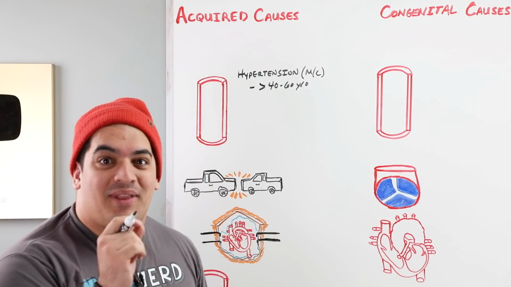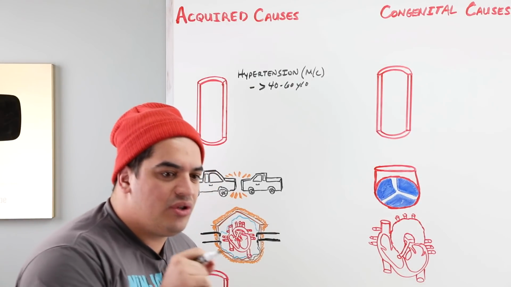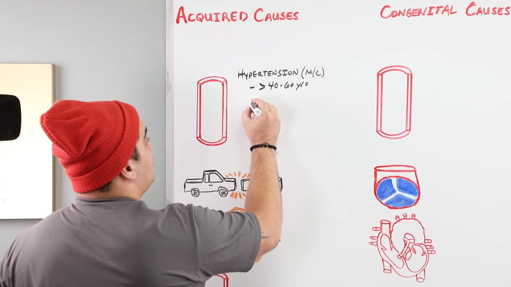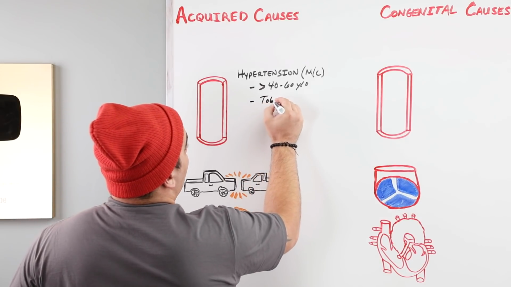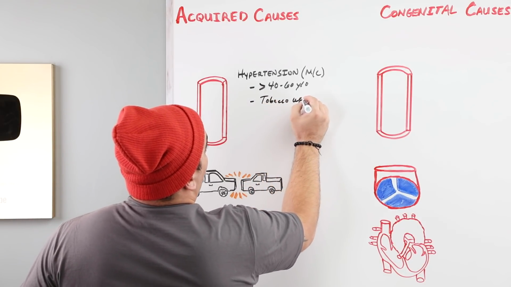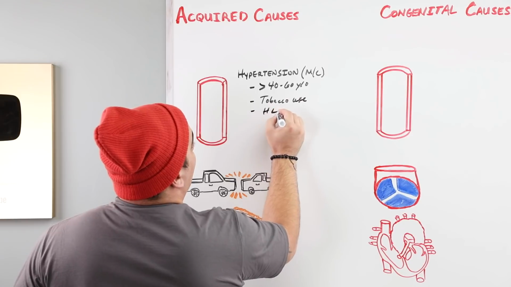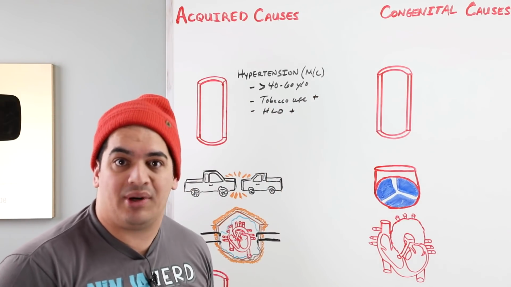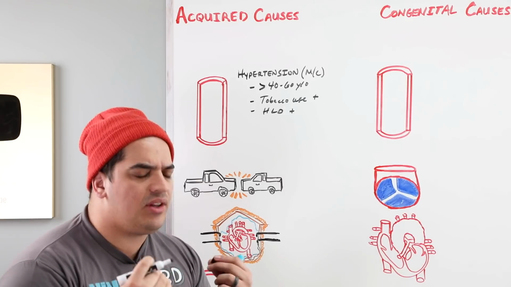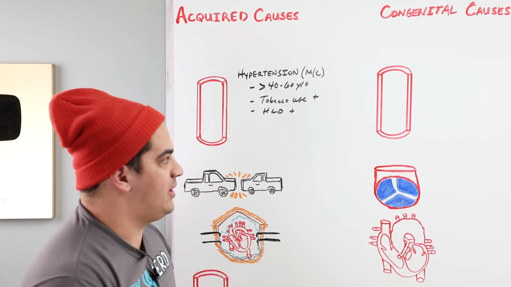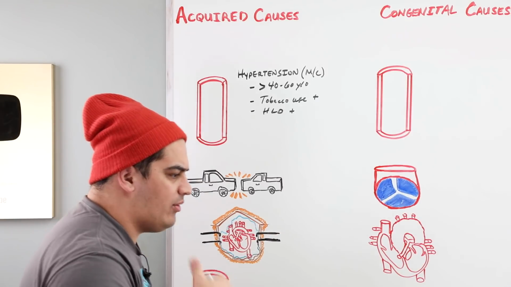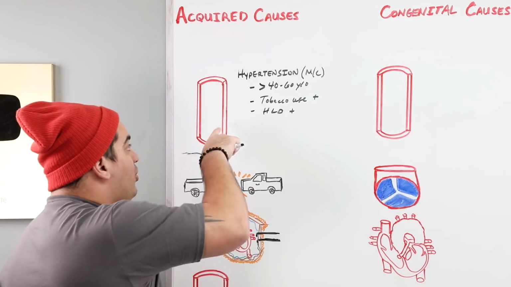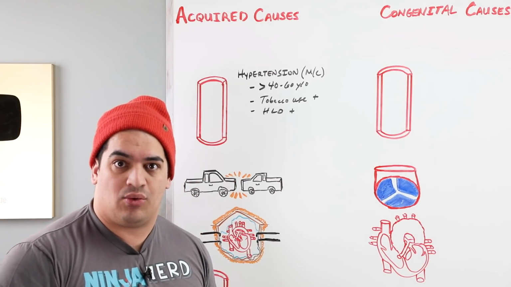The other thing to think about with hypertension is that usually this is also a high risk association with those who smoke, so tobacco use, and have hyperlipidemia. Having these two things associated with hypertension also severely increases the risk of aortic dissections. Now the question is, and this is what we have to be thinking about, how does hypertension lead to dissections within the vessel wall, particularly the aorta?